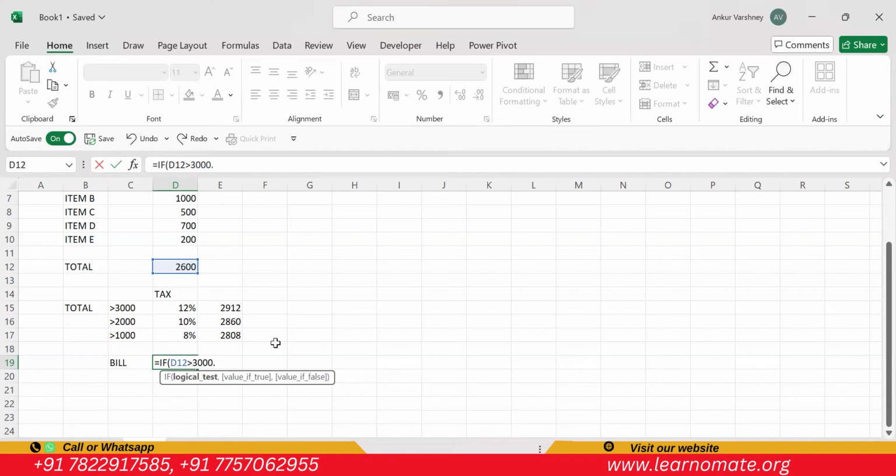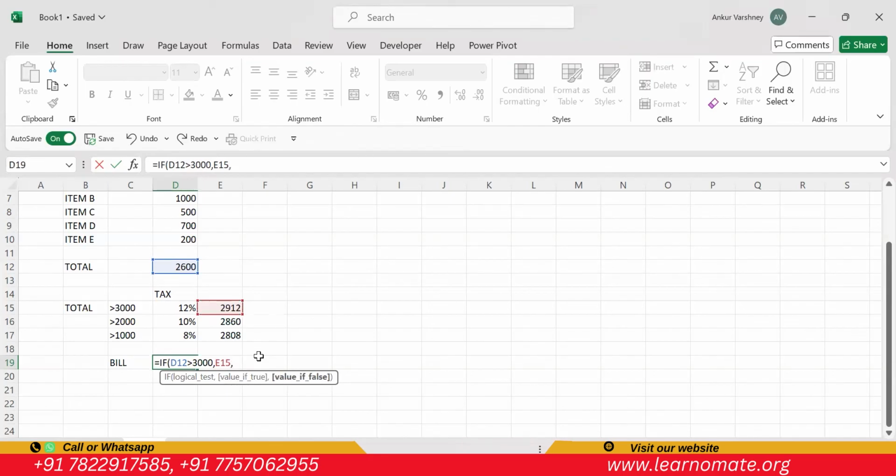What should be that amount? When our total amount is greater than 3000, then the 12% should be applied. Yes or no? And the amount should be this. Yes or no? 2900. Right. So I have given this. Instead of E15, you can write this formula here. I will tell you how. This formula, which is this multiplied by this plus this, you can write instead of E15 also. But right now I'm showing you a short way so that you can understand easily.